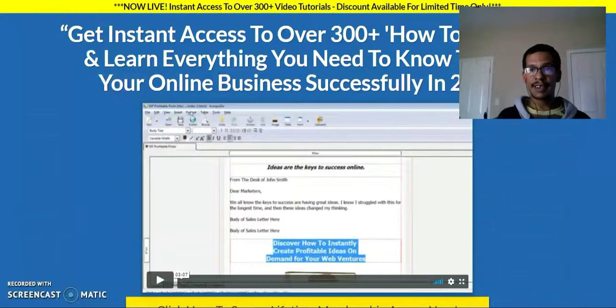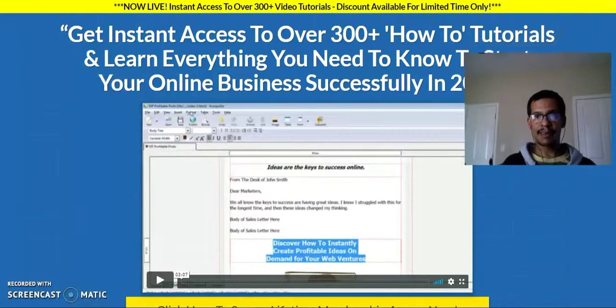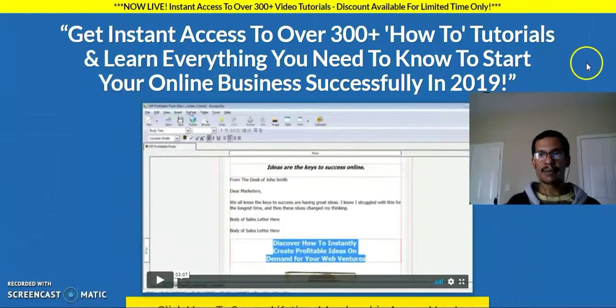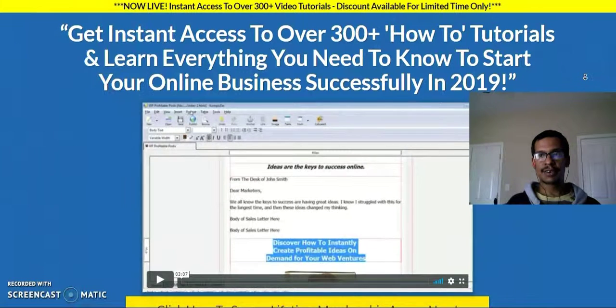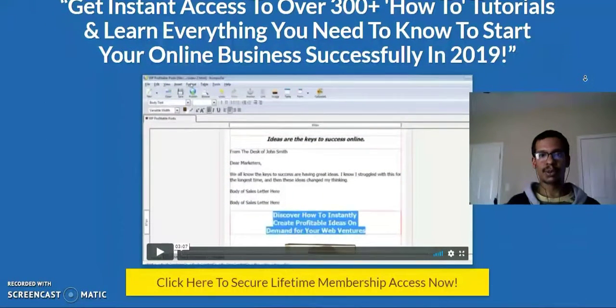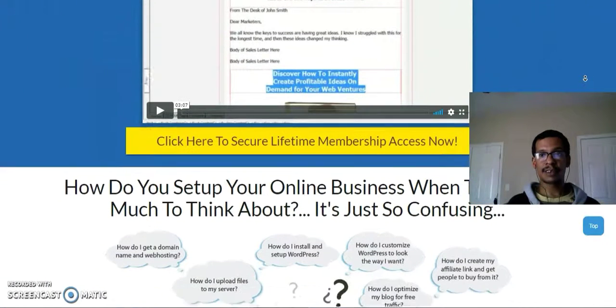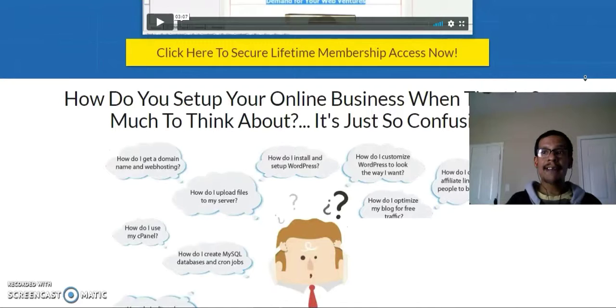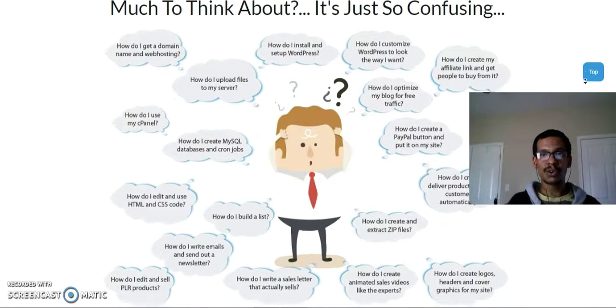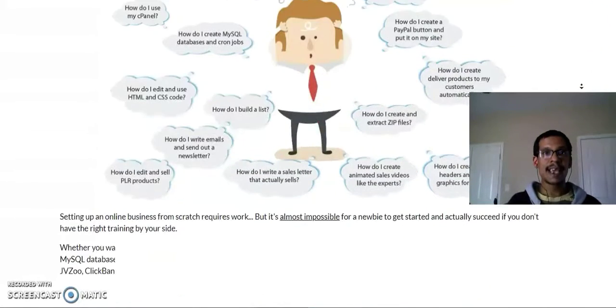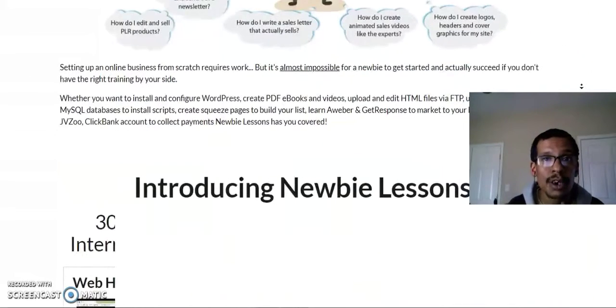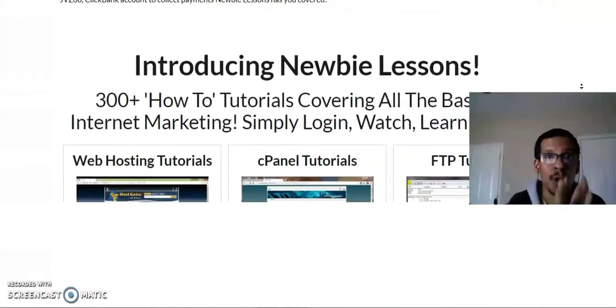And here it is. This is the membership site that we're going to set up for you, and I'm going to do a little scrolling here so you can see this side, and you will see everything that's on this sales page. Everything listed here that you see as it scrolls is exactly what your customers get. As you can see, there's over 300 how-to videos. It's going to go over all the different aspects of online marketing.